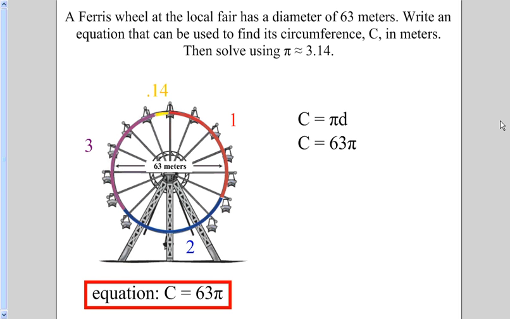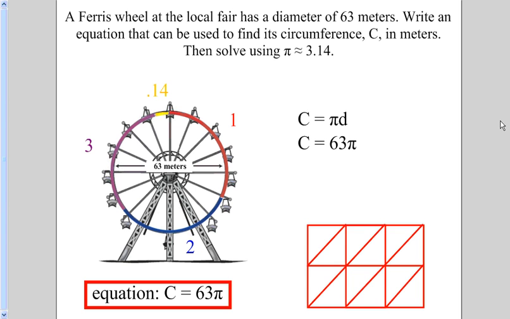Now, if we need to have an exact number, or a number for the number of meters, we can go ahead and multiply 63 times pi. In this case, we're going to be using the approximation 3 and 14/100 because pi is a decimal that keeps on repeating without finding any pattern forever. But we don't need to solve it that exactly. We can go ahead and use 3 and 14/100 times 63.